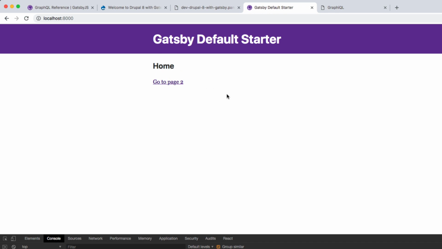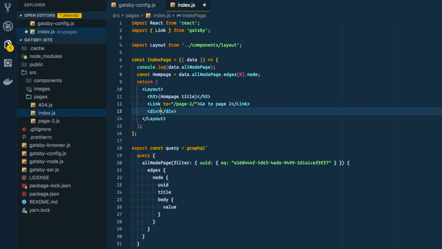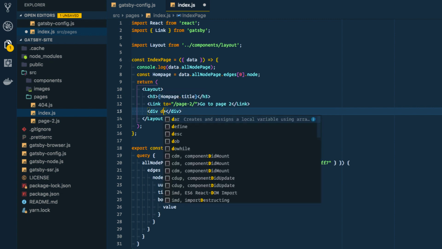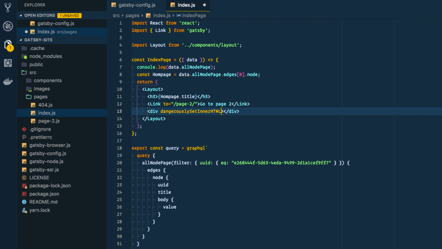But let's add the body content. To do so, I'm going to put that content in a div, and inside the actual div here, I'm going to use the React dangerouslySetInnerHTML to render out the HTML content directly.